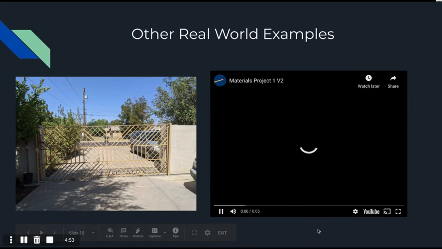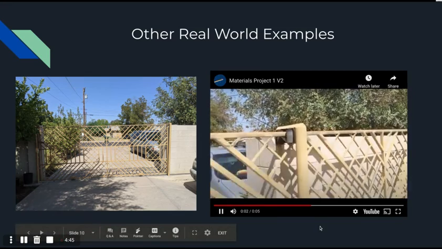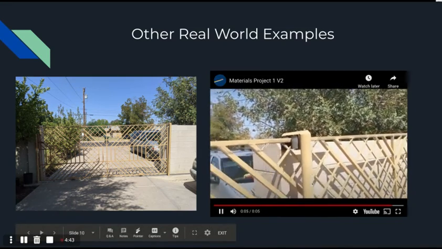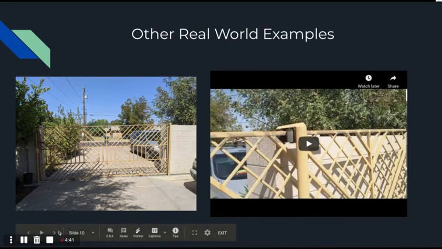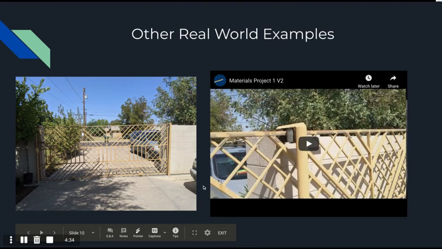Another real-world example that focuses more on shear strain rather than normal strain is this one. I don't know if you saw it too well there, but the metal pole bent. However, it bent back into shape because it was still within the elastic zone and hadn't yet yielded, because the force of slamming the gate towards the side wasn't enough to cause permanent deformation on this object.